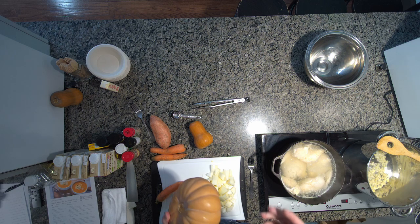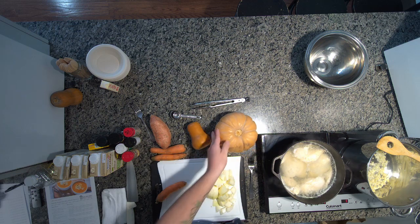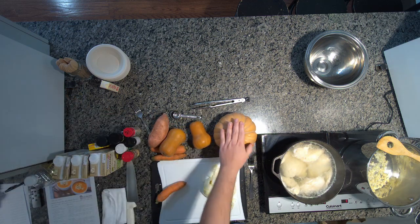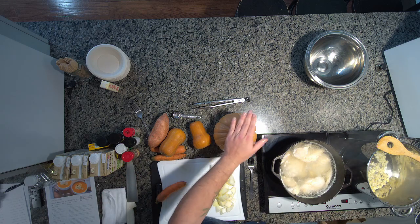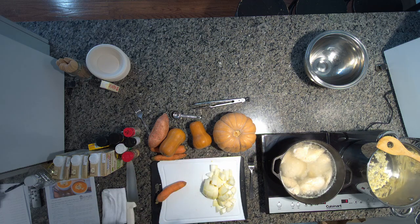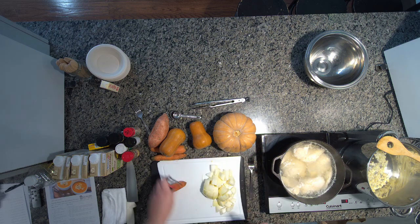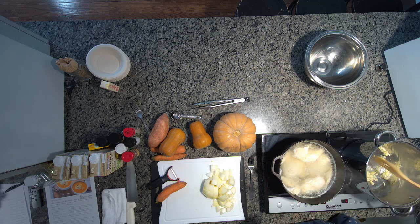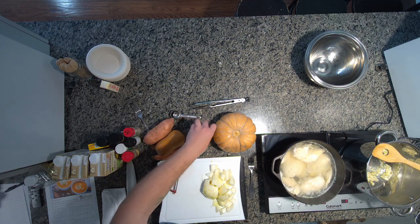I find that the cheese squash name lends to it the sort of credibility of a very intensely flavored squash, and I do feel like it has just an amazing flavor. Pumpkin kind of tastes like nothing. This tastes like squash, but has the same texture as pumpkin, so it's a really fabulous thing to use. You could use pumpkin in this if you wanted to. You can use just normal butternut, and you don't have to do a mix. I personally really like this mix, though, for our orange soup, our squash soup.